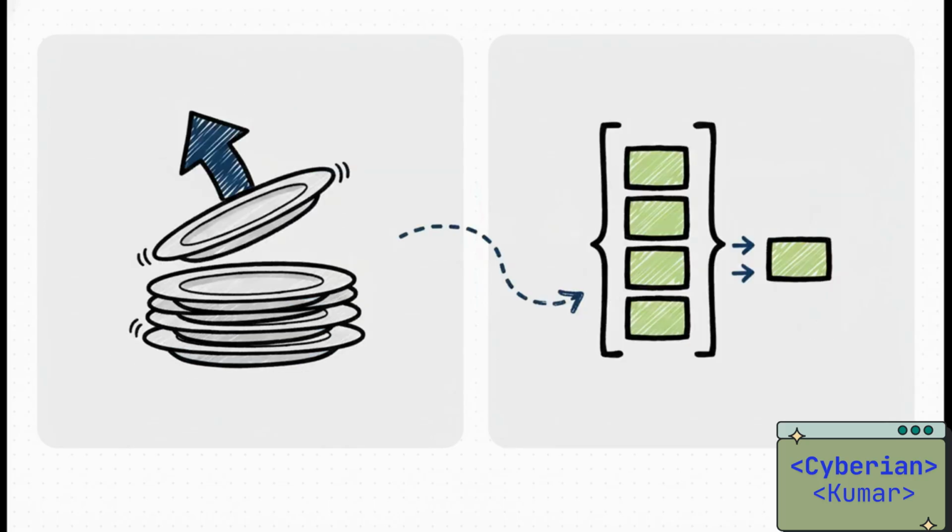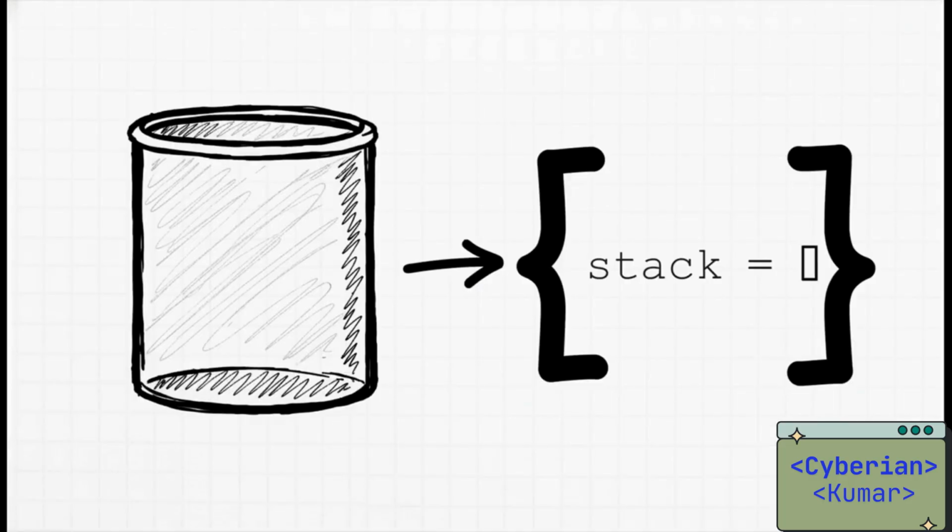Simple as that. And popping, it's just as easy. Python has a built-in pop method that automatically removes the very last item from the list. You don't have to do anything special. The programming language itself is designed to handle that whole last in, first out rule for us. It's pretty great. Okay, let's actually watch this work.